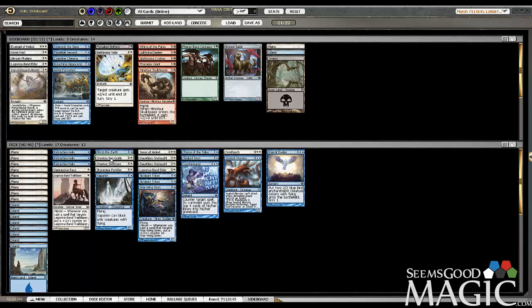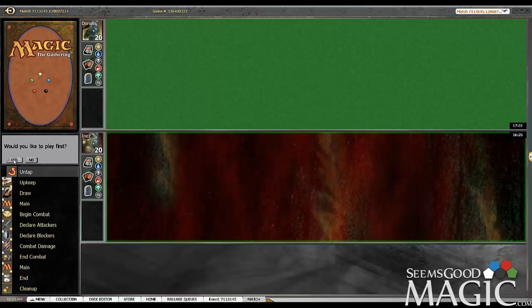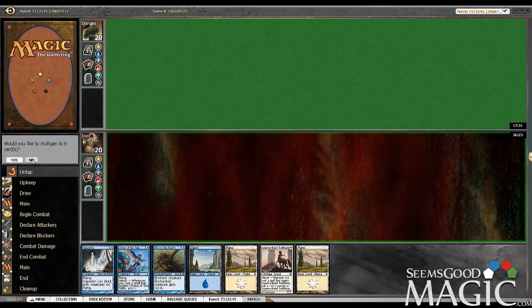And then maybe I'm debating cutting a Fortifier for another Lagonna-Band Elder, just because they trade the way that I want them to. Let's do that. Make our curve a bit higher doing that, I understand, but I'm going to try it. Alright, we'll play first. Yeah, it's a good hand, actually.